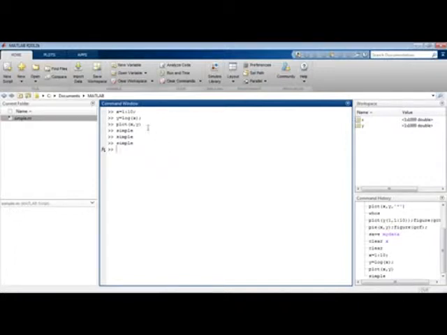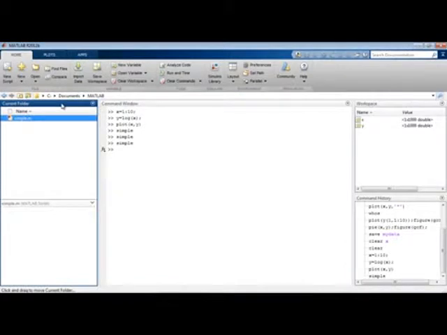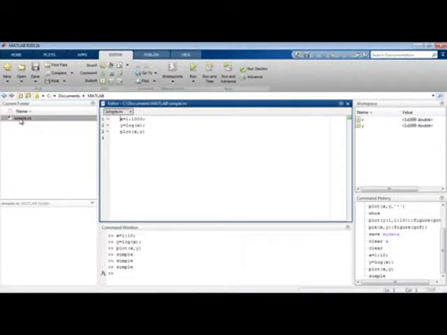The current folder is an important reference point for MATLAB file operations and is displayed in the current folder bar. The current folder browser displays the contents of the current folder and lets you change it by navigating the file system. You can open MATLAB files by double-clicking them here or using the Edit command.